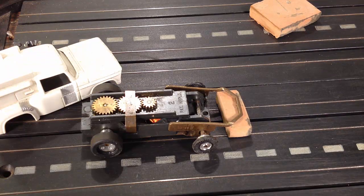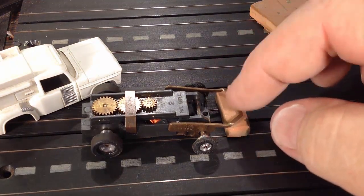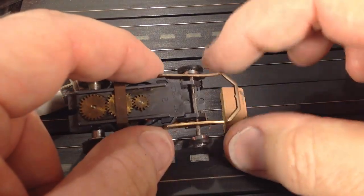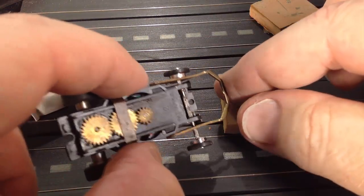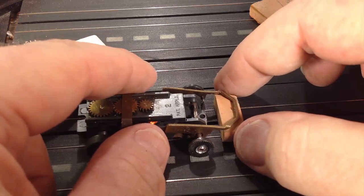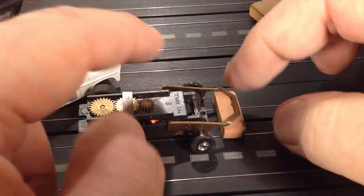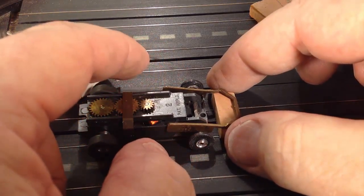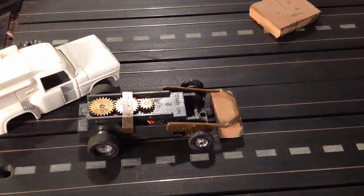Looking pretty good. Just for fun, I was test fitting it as the little assembly thing we have here. I was fussing with it, and I tried to get some of the bend out, and now the bars here are touching the chassis, and it makes it a whole lot less loose. So here's what I was doing. I was sizing it up this way to see where I wanted to glue that, and now that is held in place and it's not all loose and wobbly. When I glue that in place, it'll stay right there. Then we obviously can't touch it for a while.